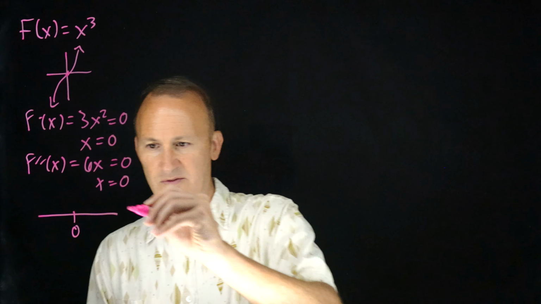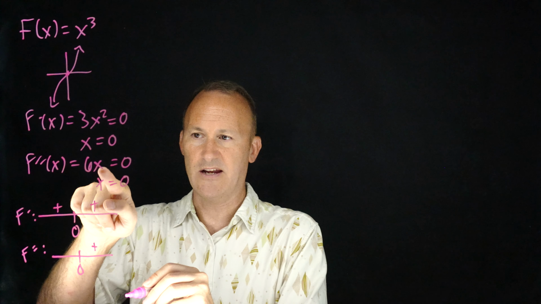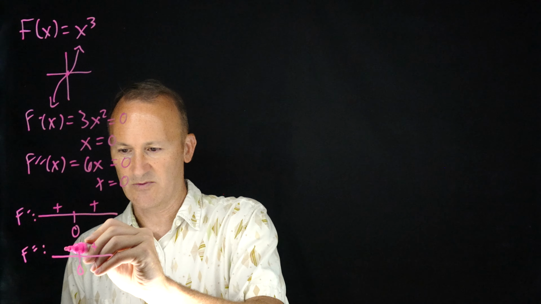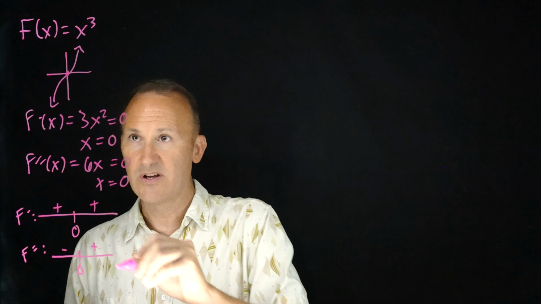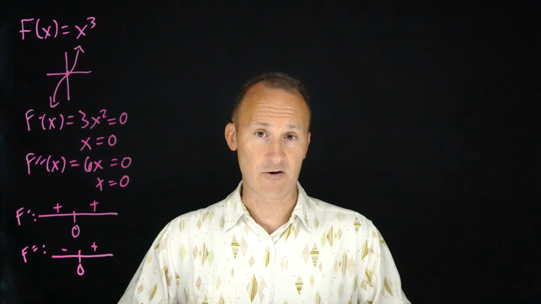And if we do our second derivative test, we also got 0, but now we're looking at a different function. We're looking at 6x. Plugging in 1, positive, that's concave up. And to the left, we would have a negative 1, giving us a negative 6, which is a negative. And so there is a clear change in the second derivative going from concave down to concave up, as you see in the graph, and those are classically points of inflection. That's the second derivative test for points of inflection. So you do have to be careful.